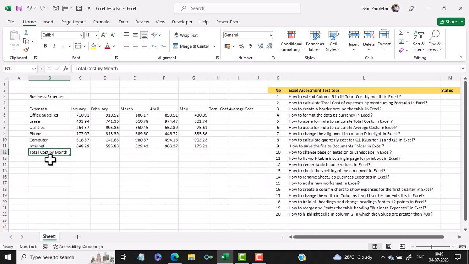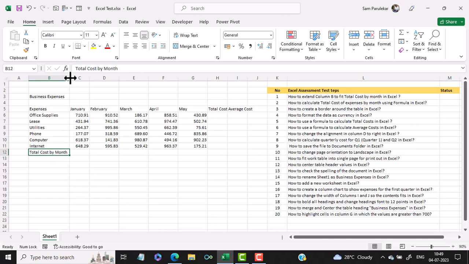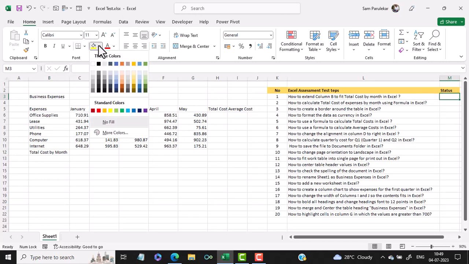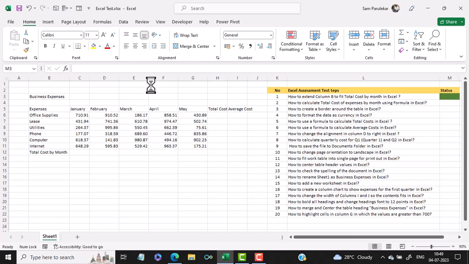This can also alternately be done by double clicking on this area.